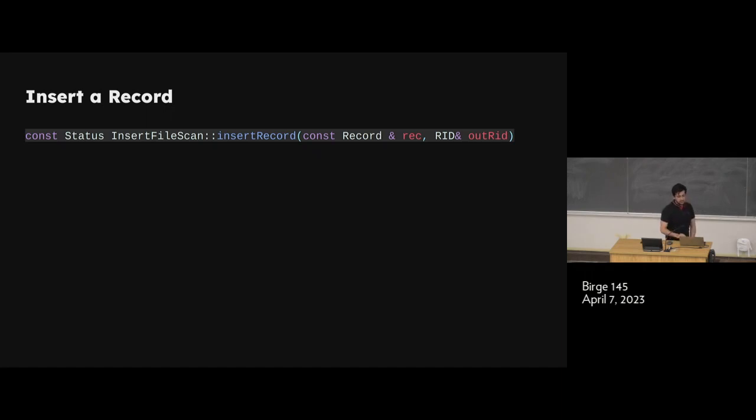So this insert record method will take a record object that you want to insert into your heap file. This is the same as inserting a new row into your database. And once this record is inserted into the database, it will be placed in some page, in some slot, right? So what page and what slot, that will be returned in the RID output. So if you insert this new record into, let's say, page number 10 and slot number 11, then this RID will have page number 10 and slot number 11.